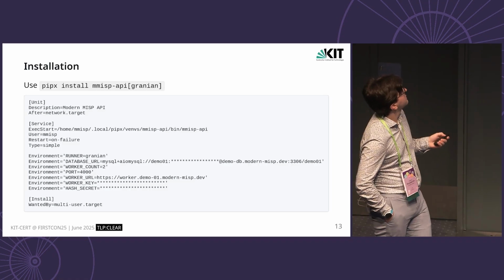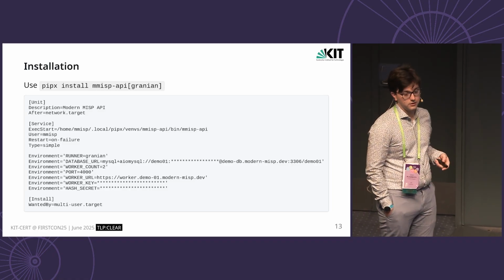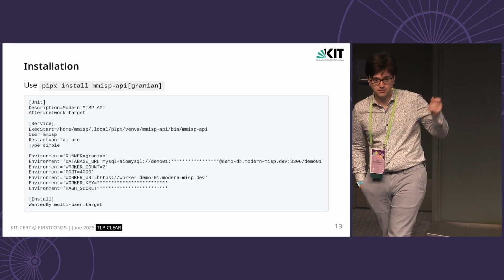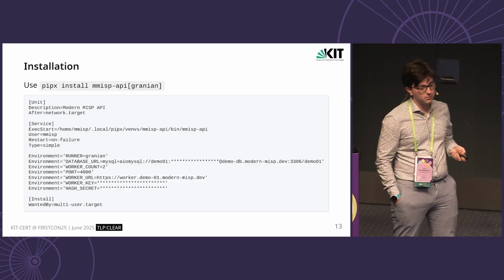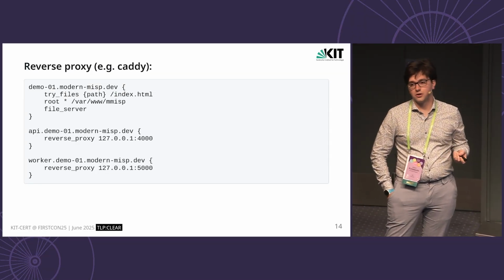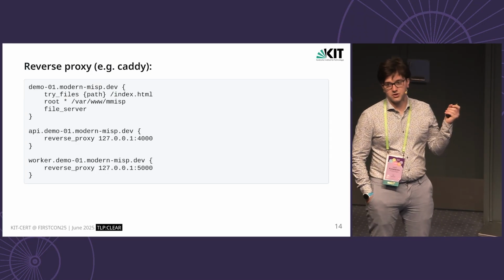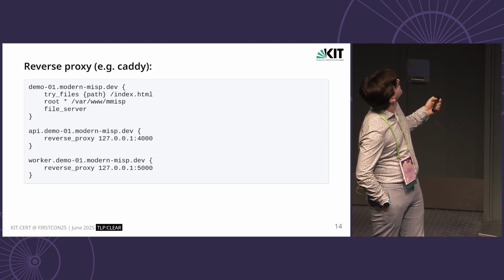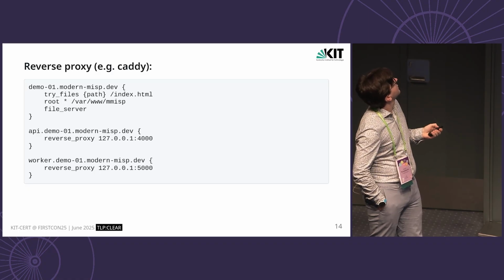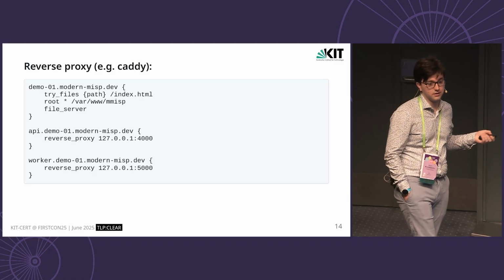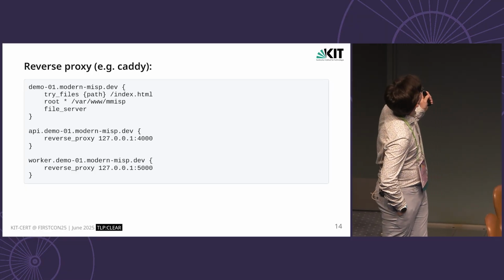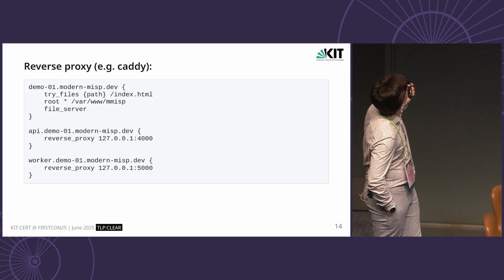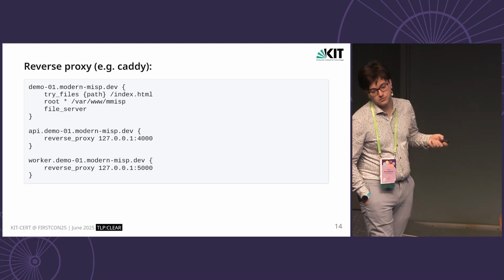For the demo instances I will provide later, I use a systemd service file with the environment variables that you'll see, which are the same as you've already seen in the video. And then you should also handle some TLS. So just use a reverse proxy like Caddy, and you throw the front-end files somewhere, and then you serve it from there. Because they're completely static, you only need the front-end files to put somewhere where you can reach it, and you set up a reverse proxy to handle TLS.